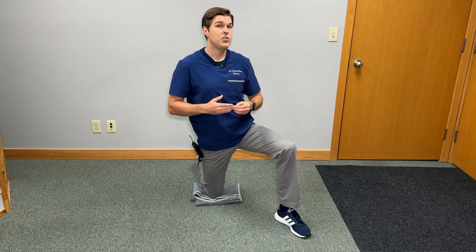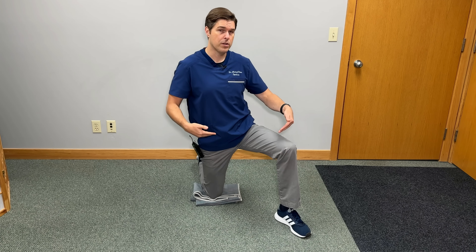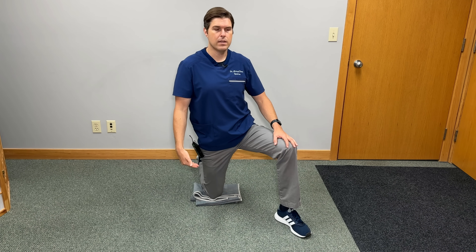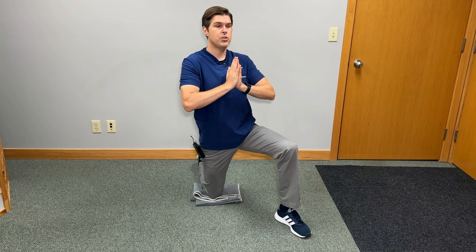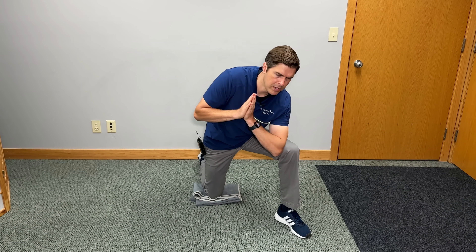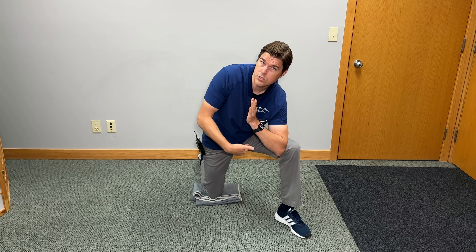This exercise is what I call the lunge and twist. Not only is it good at opening up the hips, but it can offer satisfying self-pops pretty much throughout the whole back. To get into position, start on a floor in a lunge position. If you want to focus on the side that's most locked up, that knee is going to be out front. If you do have knee sensitivity, make sure to grab a pillow or towel to place underneath the back knee. First, have very good upright posture with your back as straight as possible. Take your hands, put them in a prayer position, and gently press them into your chest to help keep your back nice and supported. Then take the elbow on the side of this front knee and place it right on the inside of that knee and gently press your elbow into the knee and press that knee out just a little bit until you feel a stretch forming on the inner part of your thigh working towards the groin into the hip.